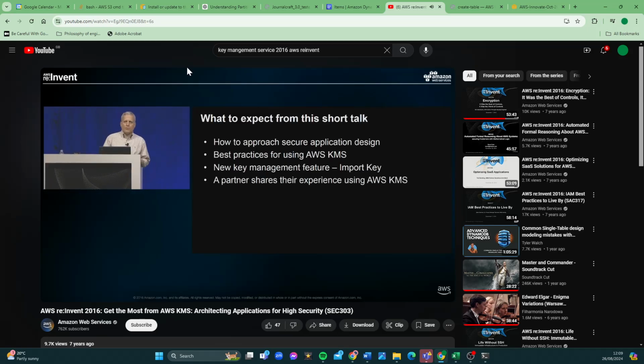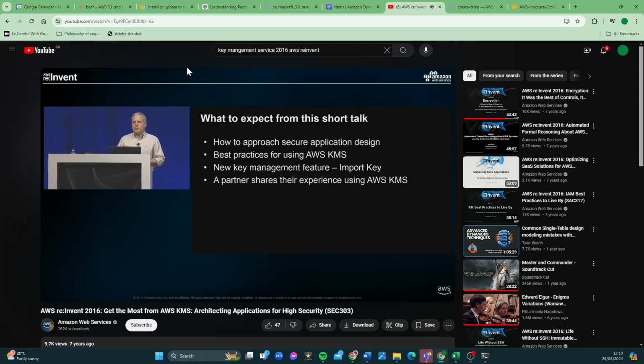Now, of course, there's lots of components to secure application design. Right? There's network security, there's identity and access management. You can even talk about the geographic location and physical security of things, but we're going to focus very much around the use of encryption and access control of encryption keys. We're going to talk about some best practices that we're seeing out there amongst our customers for how they're using KMS and how to take advantage of some of the features that we've implemented.